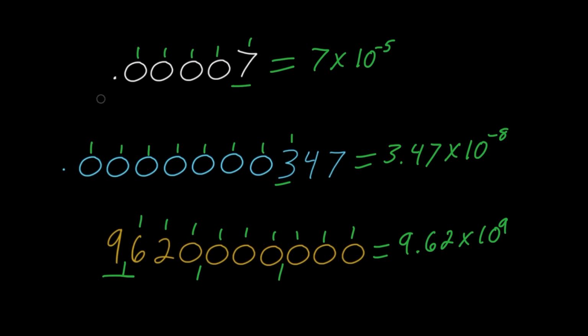And just as a reminder, the first thing we do is identify if a number is greater than or less than 1. Numbers that are smaller than 1, like these two, have a negative exponent. And numbers that are greater than 1 have a positive exponent. When we're dealing with numbers that are smaller than 1, we count up and we include that first non-zero number. But numbers that are greater than 1, we count every number after our first non-zero number, every digit after our first non-zero number.